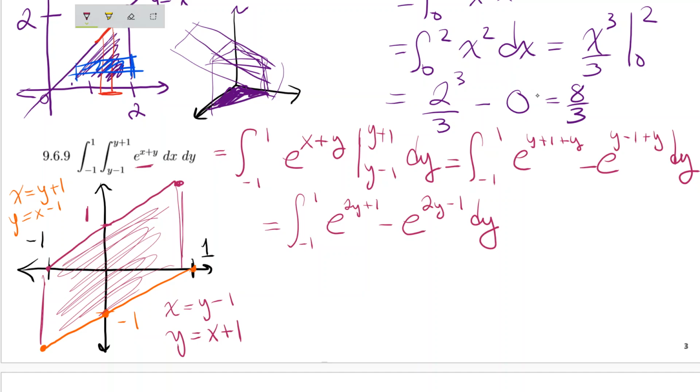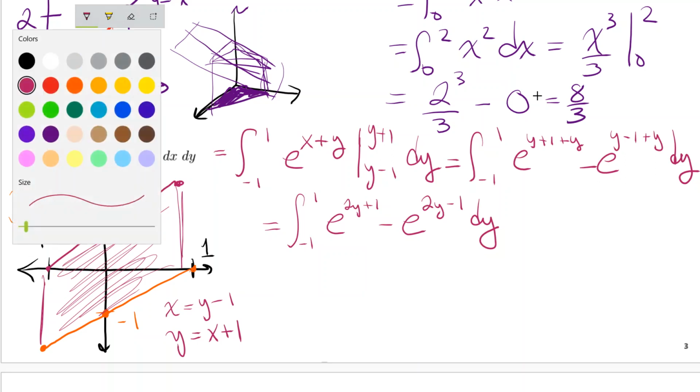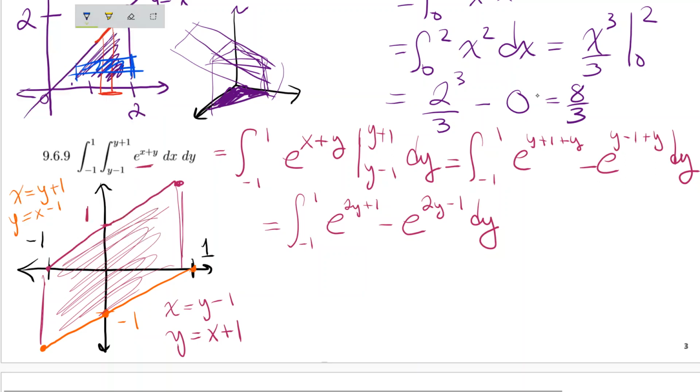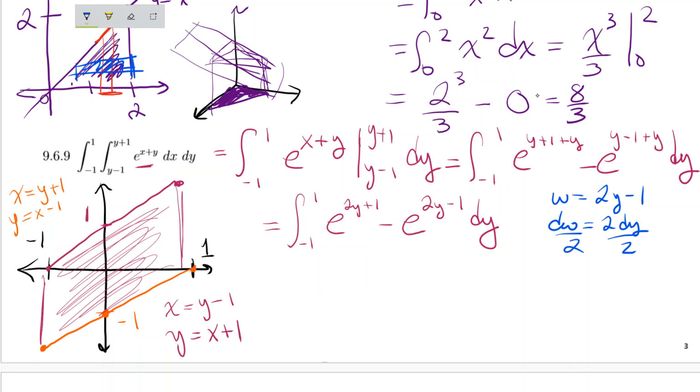If you're really weak at integrating, this one is going to be a hard one for you. Because I'm going to essentially make two sort of weird substitutions. So w is going to be 2y minus 1, and then dw will just be 2 dy, and I'll have to divide by 2. So for both these, I'm going to get a factor of 2, and the 1's going to do nothing. So whether or not it was -1 or +1 is absolutely irrelevant.